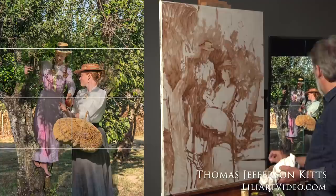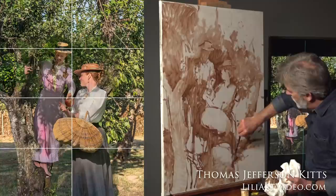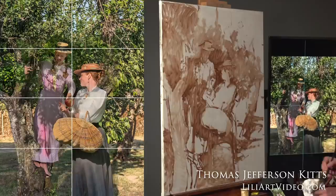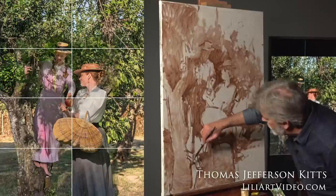Okay, now, here's a difficulty. This dress that she's wearing, the skirt, this Edwardian skirt, is a heavy gray wool. And its local color is dark. So I want to give a sense of the mass of that local color. But I also want to make sure that it feels like there's light involved. I don't want to lose all of that. And the same is true with the tree, which as we develop, the tree is kind of a dark gray that goes into a shadow shape. That's too much of a line, and let's do that.